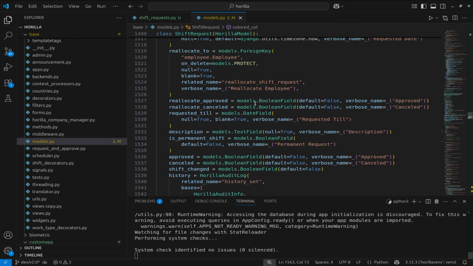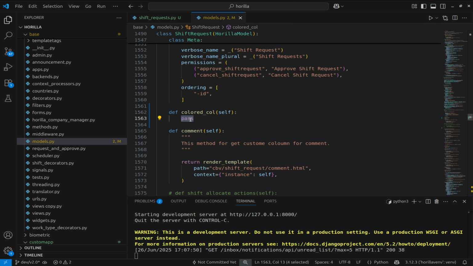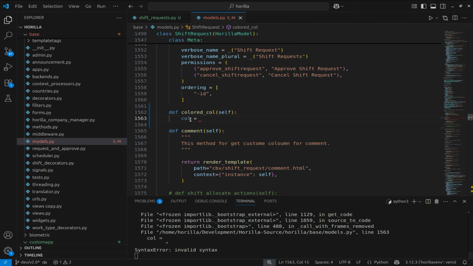For that you can add the function as needed. We are currently using tailwind. I'm coloring this with tailwind here. For that I'm adding a function, adding a variable, and using an f-string.